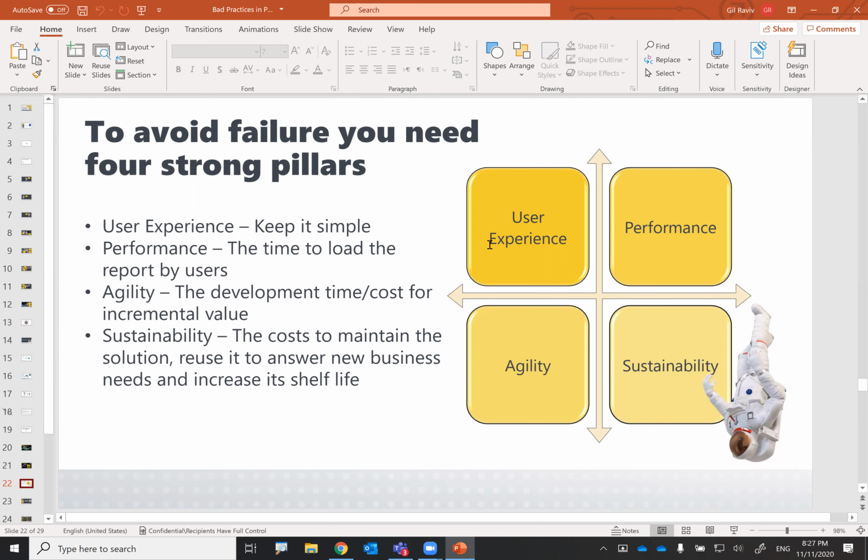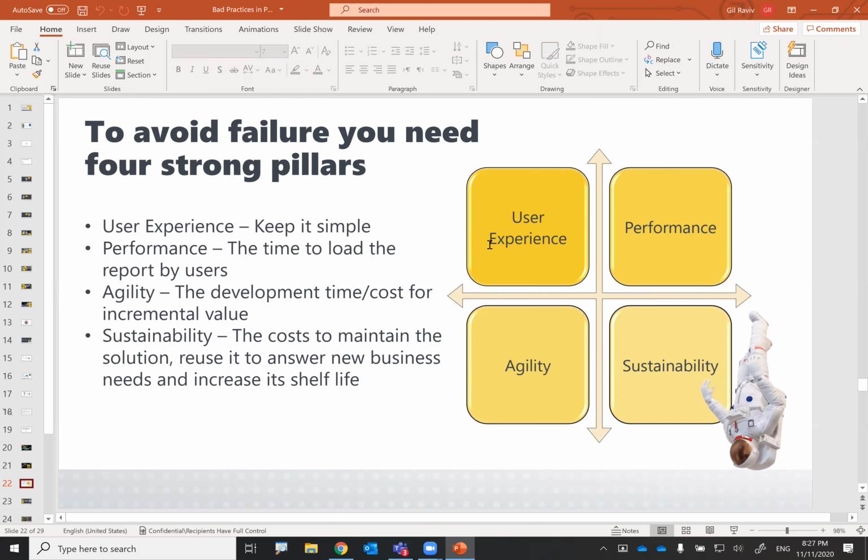With agility, try to evaluate how much time it's going to take you to fix a bug in a specific area. If you introduce a new feature and you think this feature is going to be very complicated, try to reflect that to your decision makers, to the product owners, to the project managers, that this specific new requirement that we are going to fulfill is going to require high maintenance in the future.